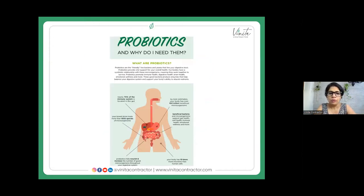Now, what are probiotics? We've heard of this — most of us eat dahi as a form of probiotics. They are basically the friendly, good, live bacteria and yeast that line our digestive tract, giving us a symbiotic relationship in our body. Together they take care of our immune health, digestive health, brain health, and everything else. Seventy percent of our immune system resides in our gut.